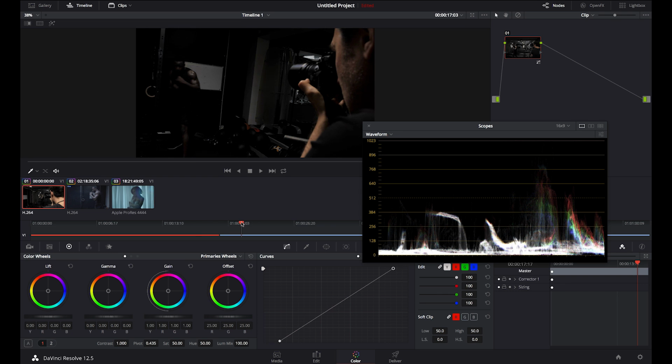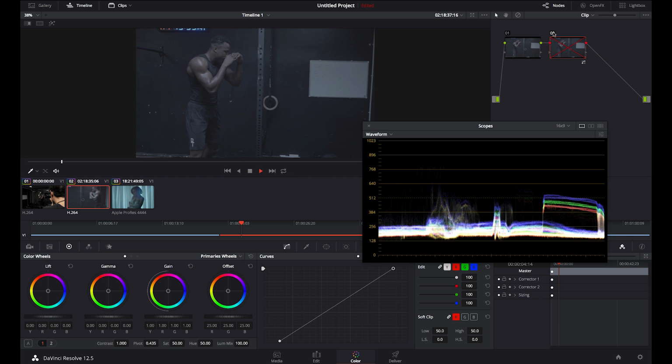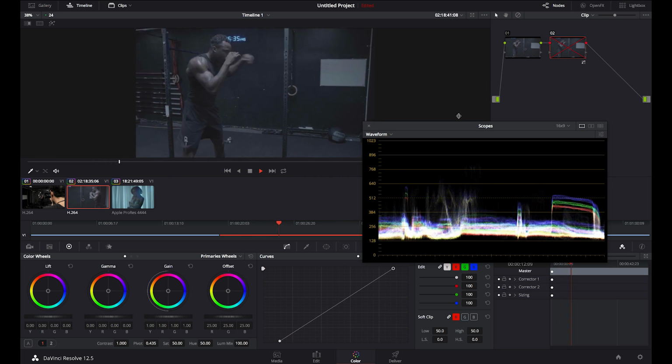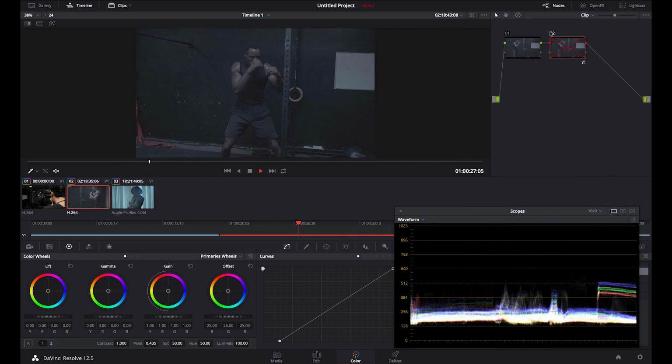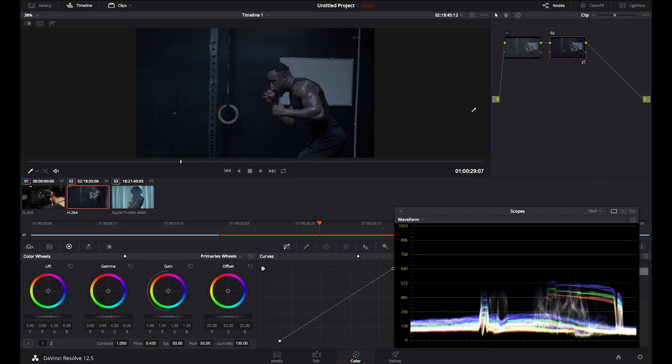But when you look at what I did with my GH5 using the V-Log, I have all the room I need to do the post-production. In this case, if I go really quickly, you see that I'm crushing the black a little bit, raising up the highlights, and I did place some touch of green, but I'm not gonna go too much in detail right now about this one because I did tweak a little bit more than that.